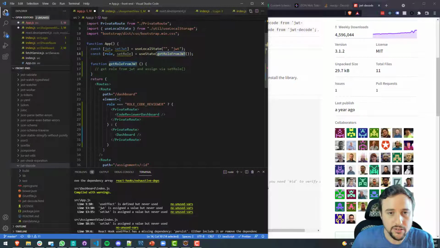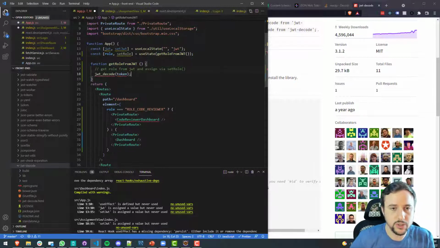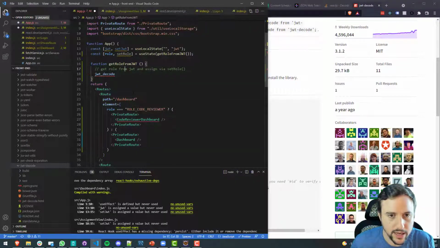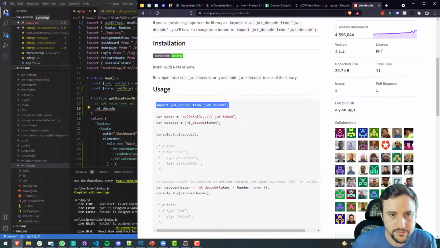So here, this should do a JWT decode on JWT. And then I can control space. So how come I can't figure that out? It says no suggestions. So how do I import this? I guess it's like this.